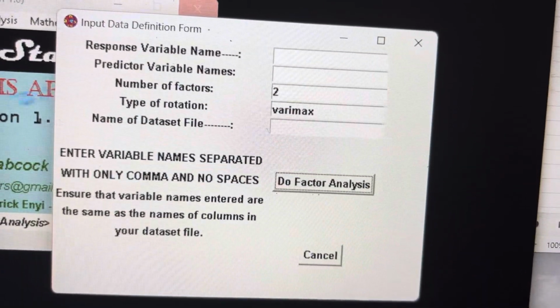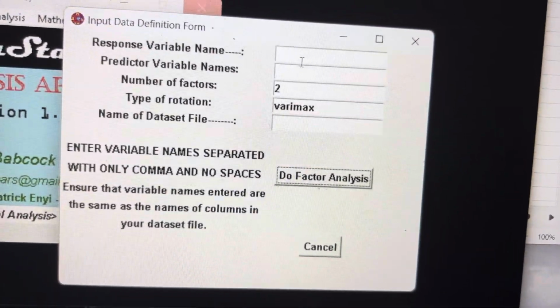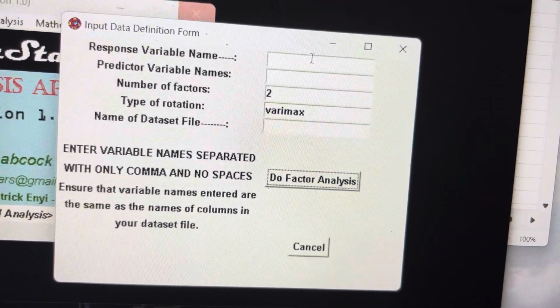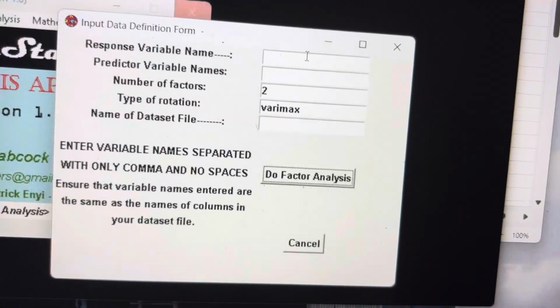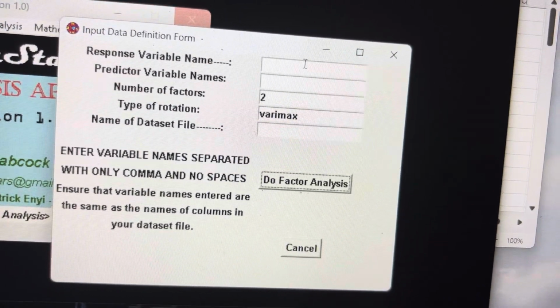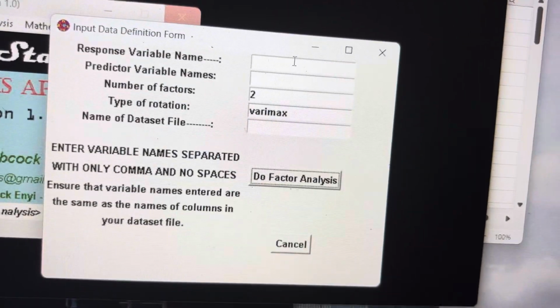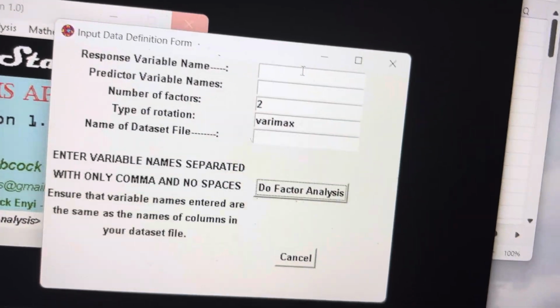The first one is the response variable, which is the same thing as the dependent variable. Then the second one is the predictor variable names, which will contain the predictor variables. The third one is the number of factors that we want to consider. The default is 2 here.